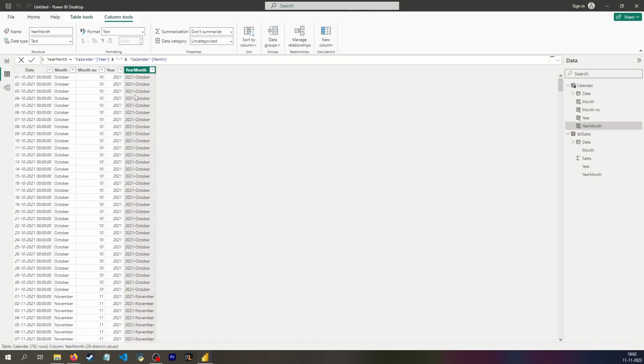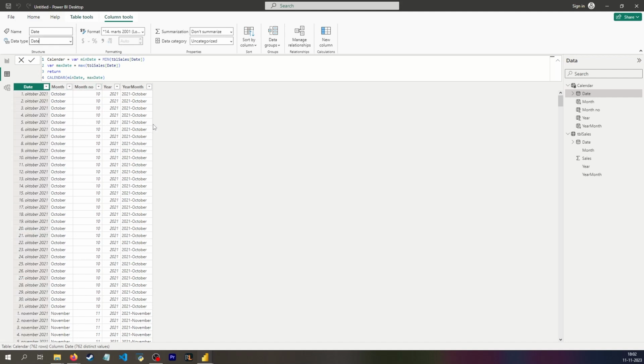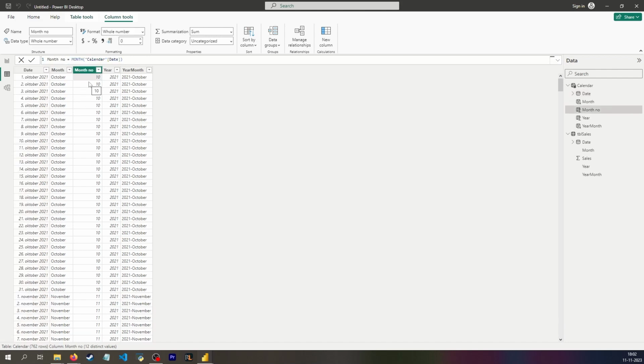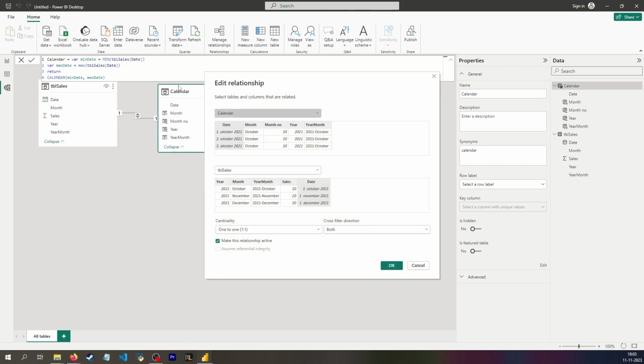The only thing exciting about this calendar table is that if I try to use auto calendar, I got a circular reference error. Instead, I chose to create a minimum date variable, which simply grabs the smallest value from my sales table, and a max date, which grabs the max, and then I use the calendar function to create this table. And I've recreated the same columns as before, and I've used this month number, and this will be a key later on to do what I want to do. This column is normally only used to sort the month name column, but it's a key ingredient to make my arbitrarily shaped filter work. Then I have to create my relationship, and it's going to be a one-to-one relationship, which I don't want. I want this to be a one-to-many because I'm being lazy and not adding more rows.